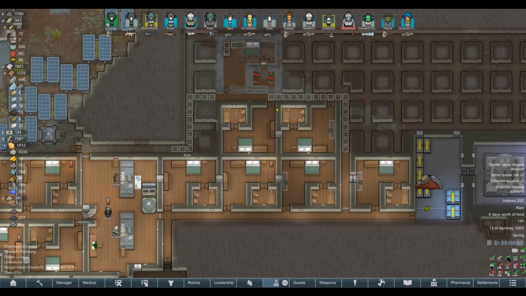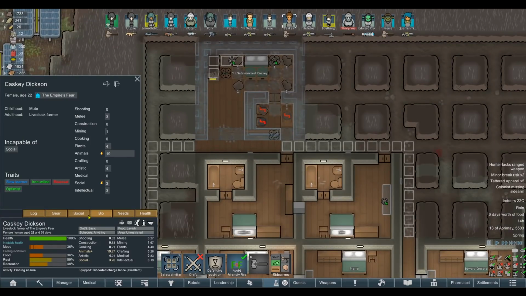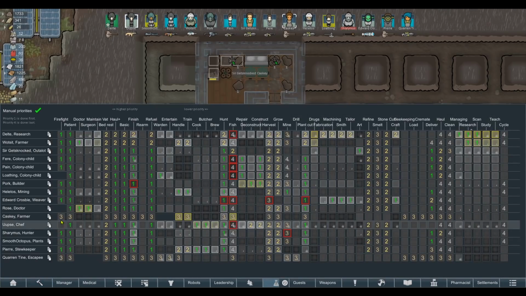Luckily, we don't have to build another bedroom for her either, because she fell in love or got married in prison, as I recall. So she's a slow learner, Ironworld, optimist. Oh my god, 19 animals. Holy shit. Well, that's going to help us. Even just having her as a fisherman or something like that would help out quite a lot.